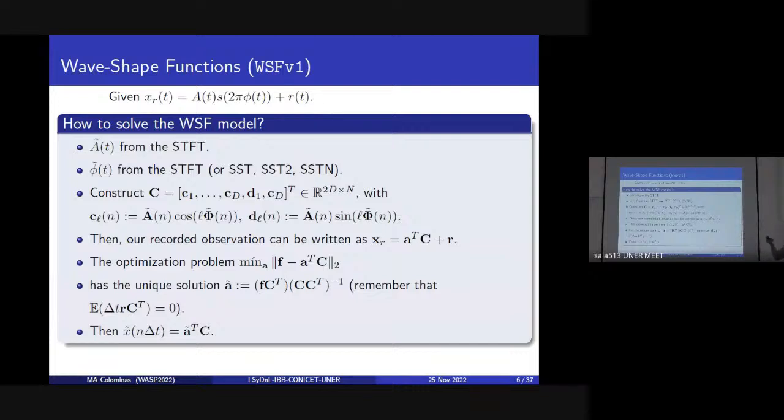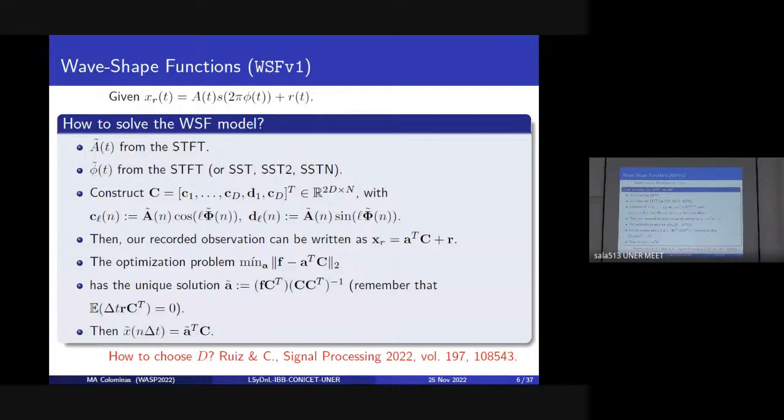But the good point is that we know how to do this, we know how to do that. So we construct the matrix C, kind of like a dictionary, only that it is a direct projection onto that pseudo-Fourier dictionary, because these are amplitude modulated functions. And how to choose D? You see here I have D cosines and D sines. It should be the little d, with a big D. Sorry for that. How to choose D?